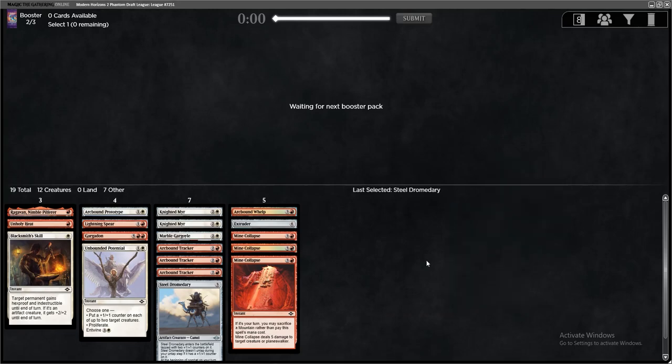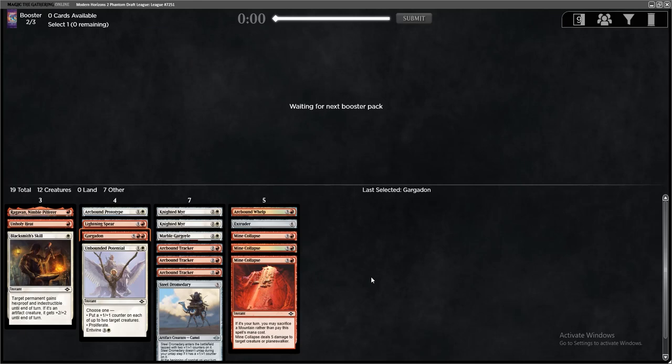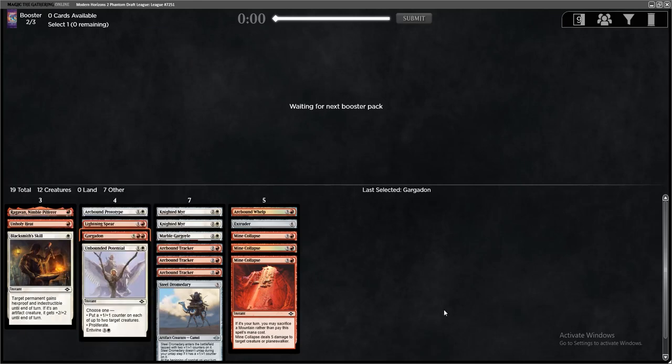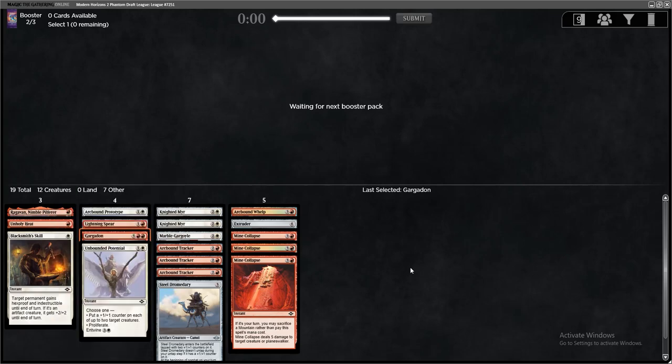I might not even run that battle plan. If I could just get like 5 two-drops, five Mere Prototypes or whatever, Arcbound Prototypes in pack 3, our deck would be great. So let's plan on that. Let's just get all of the 2-drop artifact creatures, no matter what they are, as long as they're on color.